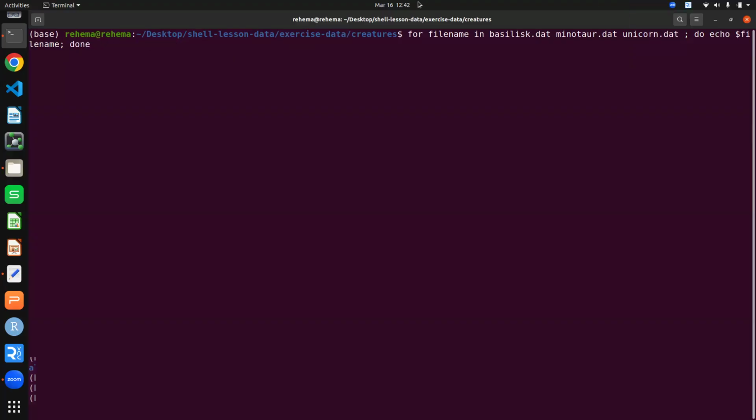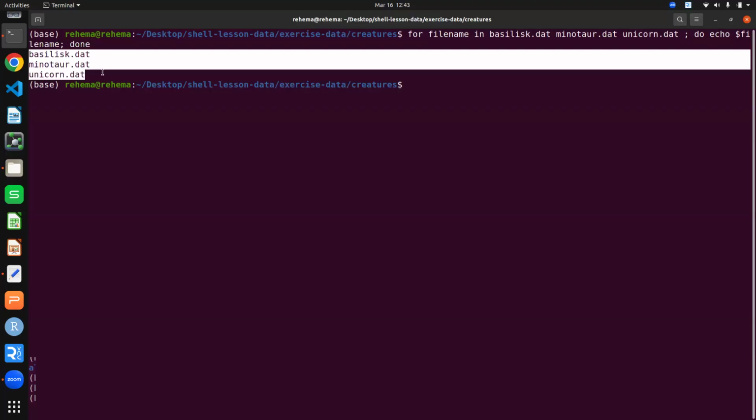Okay, sure. So here we are trying to print out every file name that is in a list. We say for file name in the list, then echo the file name, and then done. It's going to print out the file names.